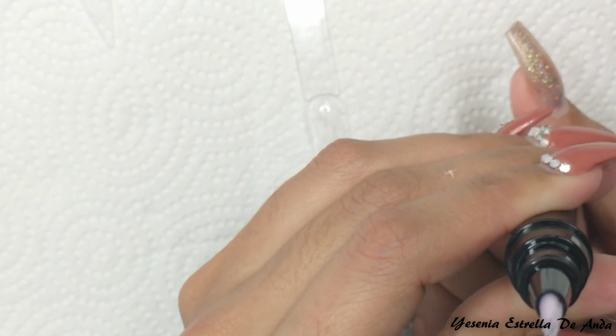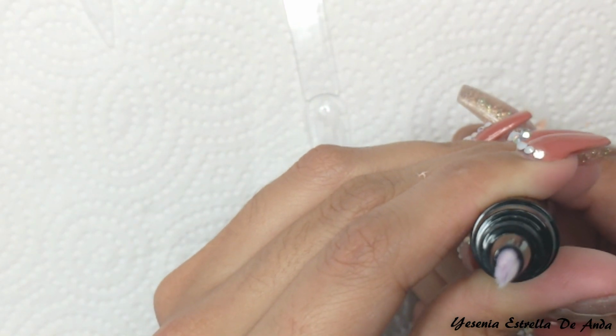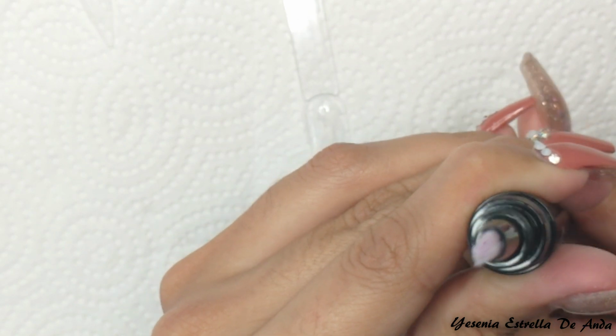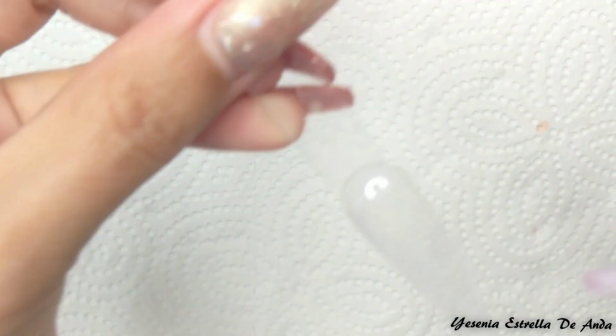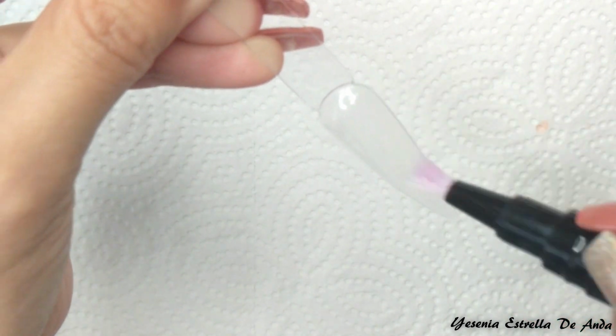So I was just trying to not be too greedy and not pump up too much, but then I realized it wasn't coming out, so I had to sit there and crank it to get it out because I needed to show you guys so you can see it. But this is such a pretty color, especially for a topper. You still don't get to see it right now because I thought I had it all out, but it still wasn't coming out.